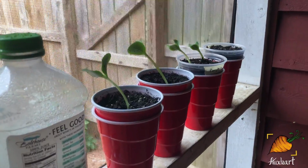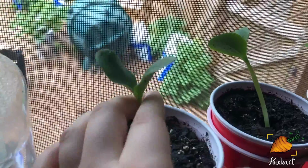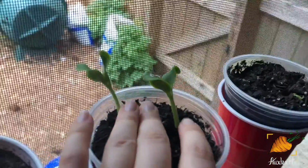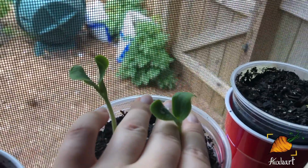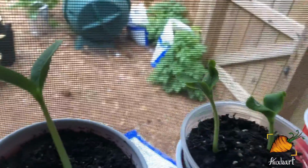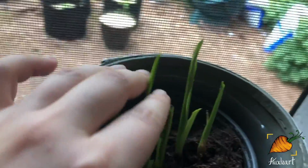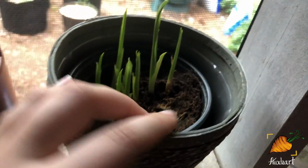I almost forgot to show you guys these sprouts. I don't think I got to them last week. This is spaghetti squash, a couple of pumpkins coming up. Those are gonna go in the garlic bed in about a month when I pull that garlic, assuming my estimations on when the garlic are gonna be ready are correct. These are nice healthy seedlings, and the flower from my dad is still coming back. Really excited to see that flower again.